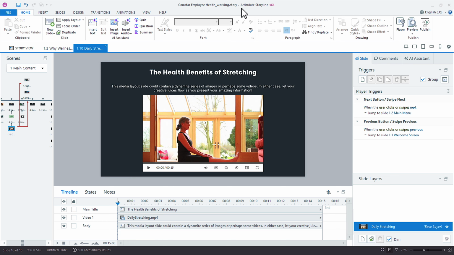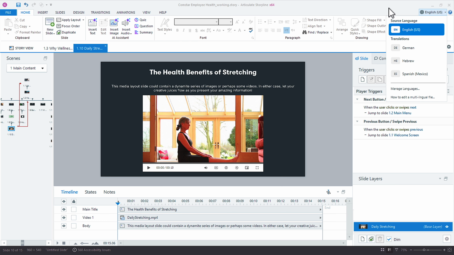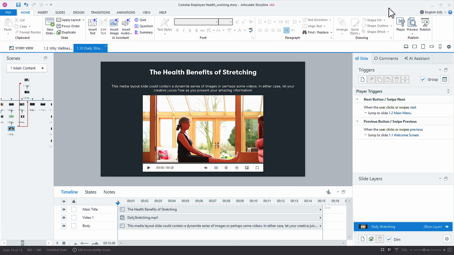I don't have multiple files right here in my project file. I'm still working in one story file, but all those languages are now contained in here. So the storyline file is a little bit larger than what we'd normally see, but we have everything in a single file. So let's publish this course up to review. Now we'll see mostly the same looking window that we're used to seeing.